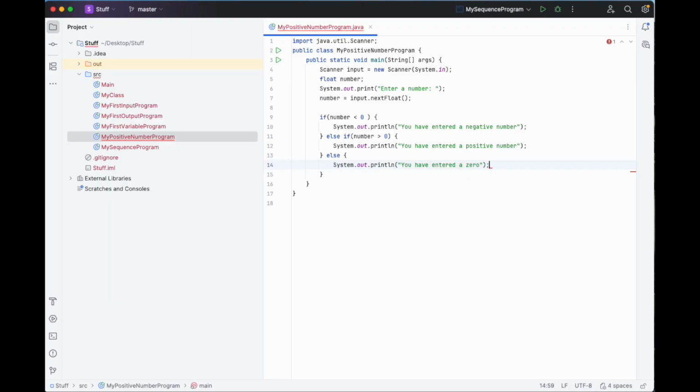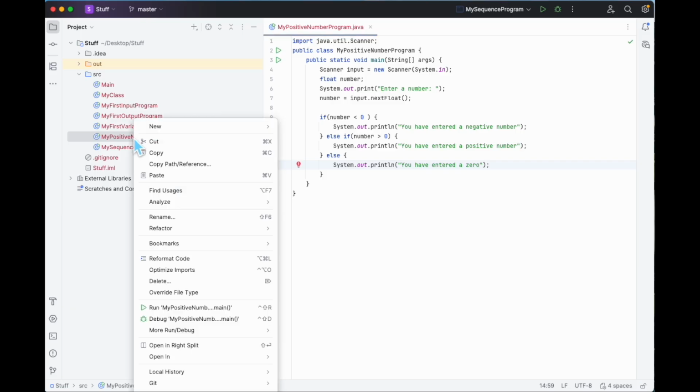Okay, now let's make sure we got all of our program right. Make sure you don't have any red underlines or anything like that. Make sure you've spelled everything right. You've got all of your squiggly braces set up the way they need to be set up. All right, now we're going to actually run this program 3 different times to get the 3 different results, to kind of test it, to make sure it works correctly.